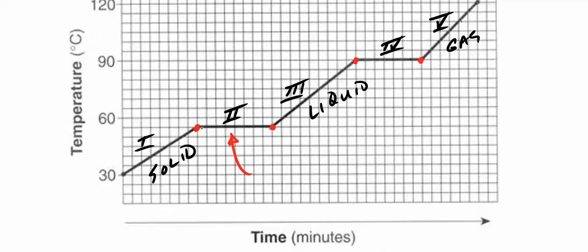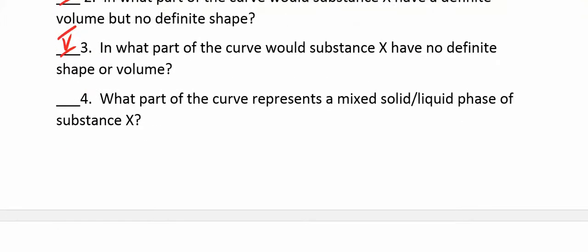But as we progress from here to here, the amount of solid is decreasing and the amount of liquid is increasing, until the ratio is at this point right here: all liquid, no solid. Over here, all solid, no liquid. In between, it's some percentage of solid that's decreasing and some percentage of liquid that's increasing, okay? So that would be Roman numeral 2. At Roman numeral 2, we have a mixture of solid and liquid.